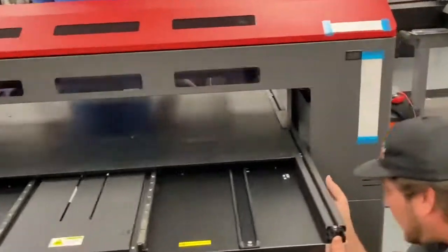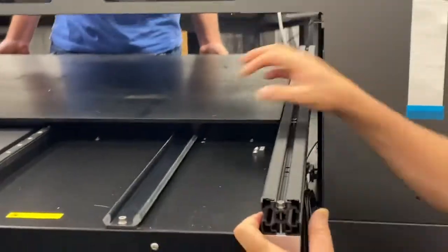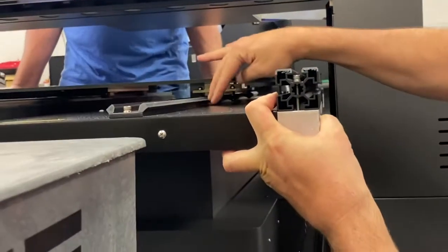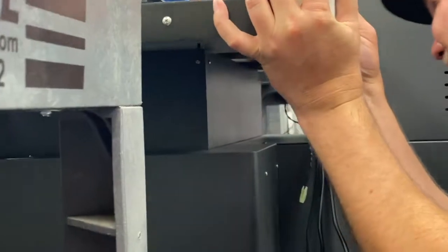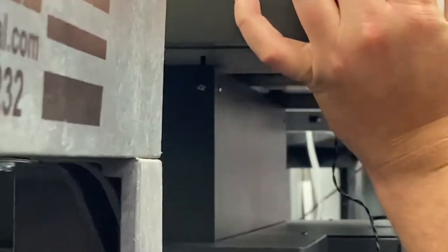Now we're going to get down and line up the 2 holes here, 2 holes over there with the uprights. Gotta go forward on my side.